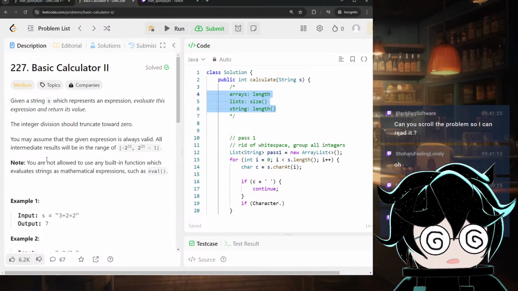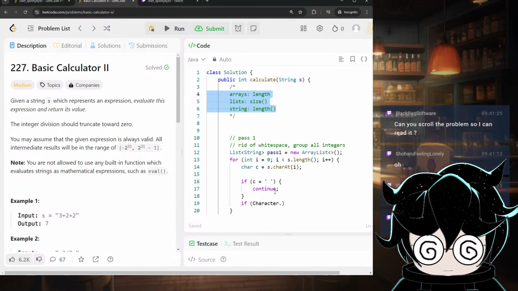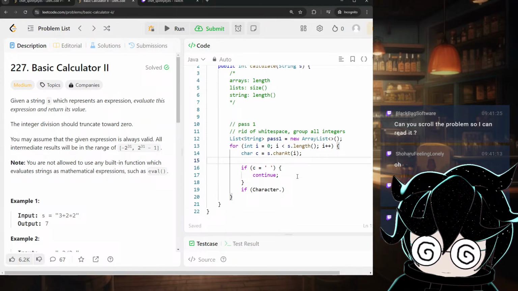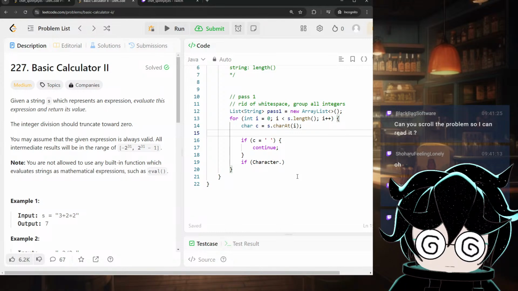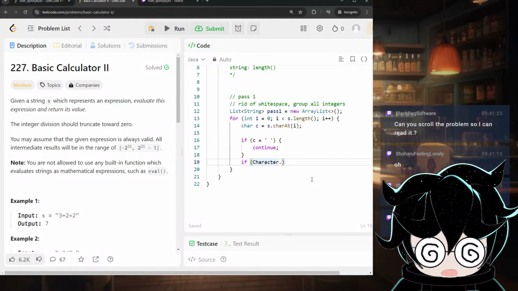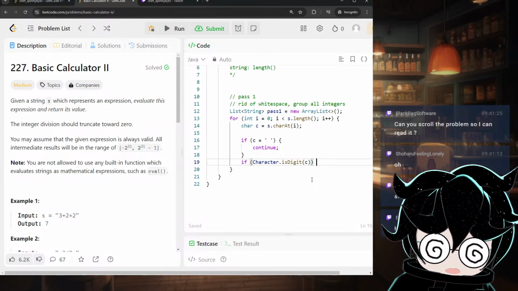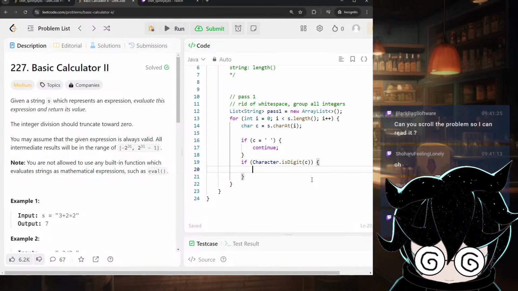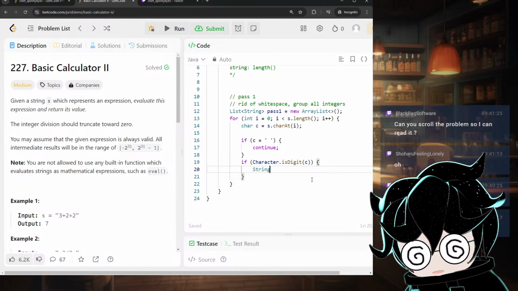Oh, yeah. Can you scroll the problem so I can read it? Yeah, there you go. Okay, if character dot is digit c, then we will continue reading. Is it worth using a string builder here?